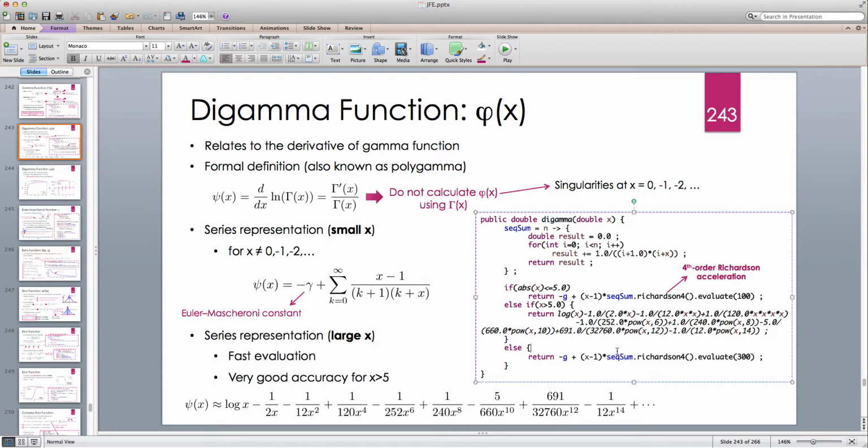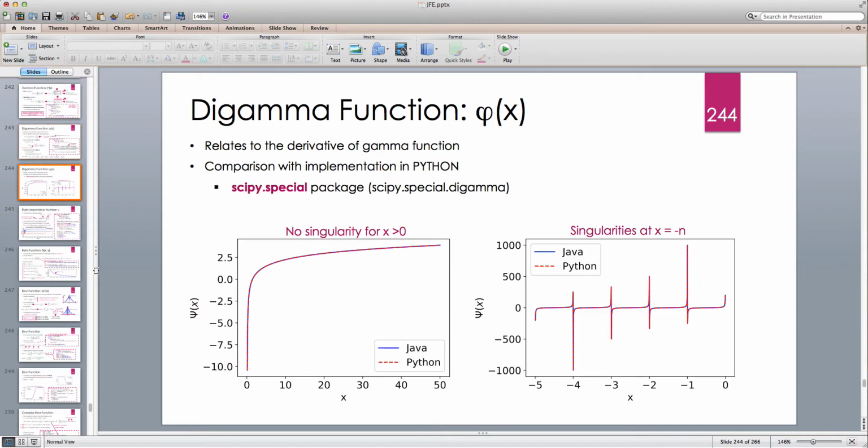All right? And then if x is negative, we are just using this power series, because this equality is exact, so we're just doing this for negative x. Because remember, the asymptotic expansion only works for large argument, only for positive x, because log of x is only defined for positive x. And here's an example. I'm plotting both from Java and Python, and you see we have very good accuracy for positive x for small and large values.